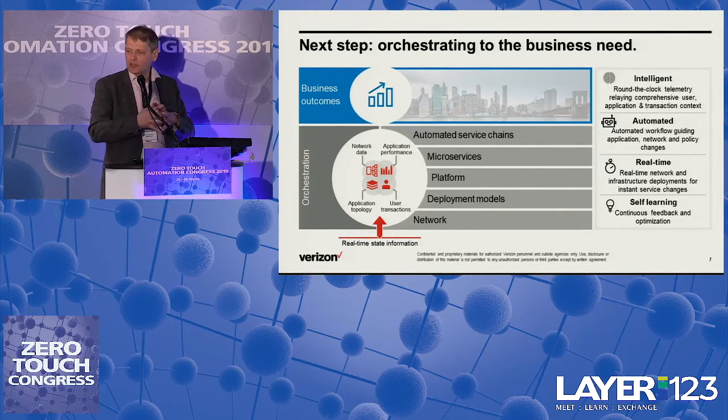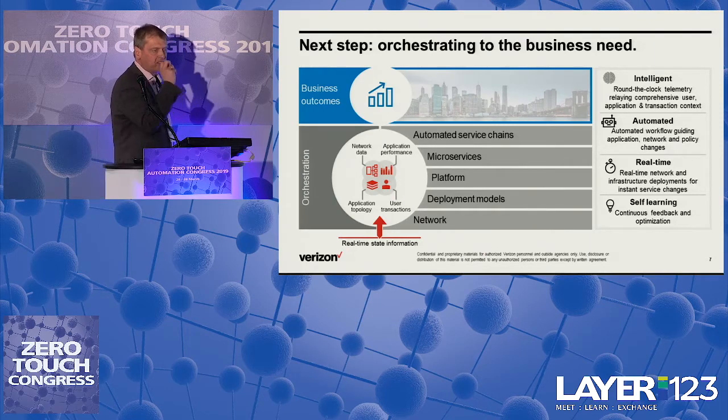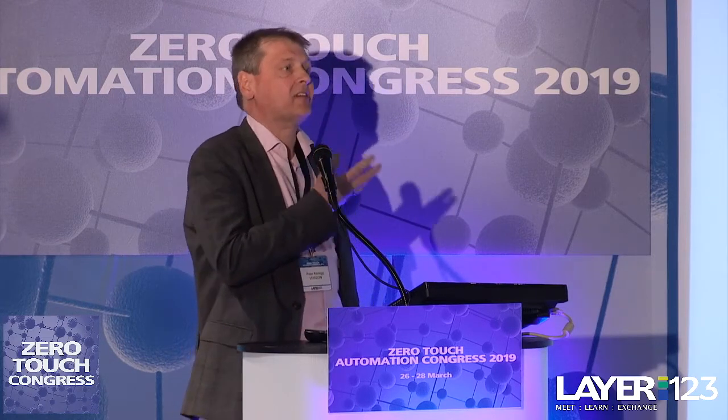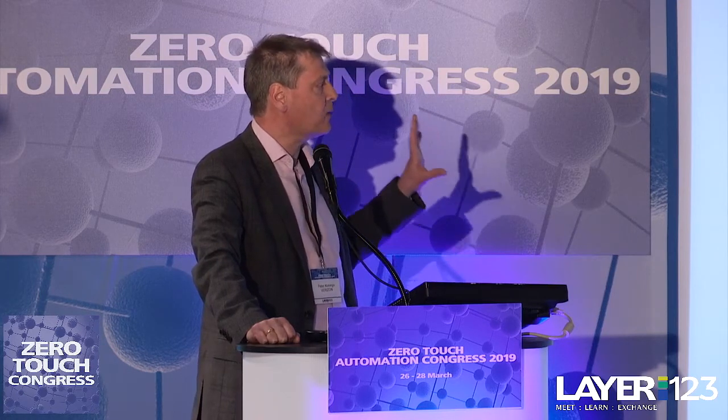It's important to work on automation but at the same time know that our customers will want a level of control. Our customers understand real-time automation concepts, but can't understand why, when confronted with implementing this on a global scale, we still need to wait sometimes months to get the underlying network initially delivered. That's an area as an industry we need to continue to focus on. And of course self-learning — with the convergence happening and more and more endpoints, there is no way we can ask our engineers or customers to sit behind a desk looking at post-mortem reports. That's where we'll be focused for the next few years.